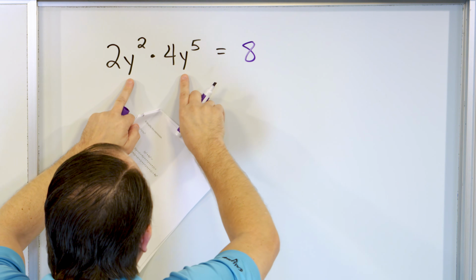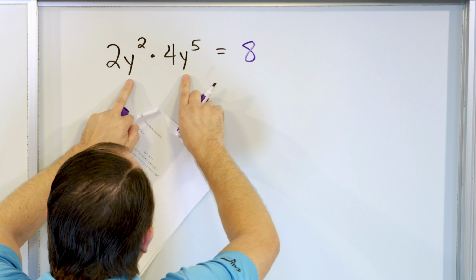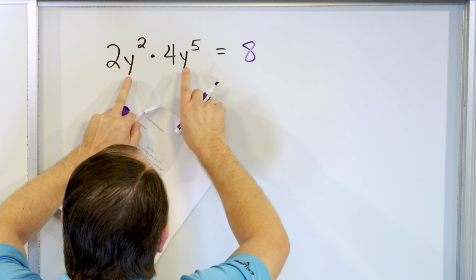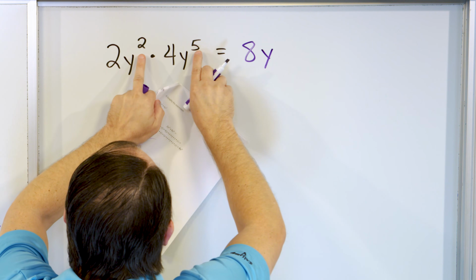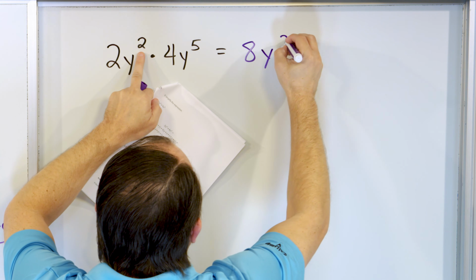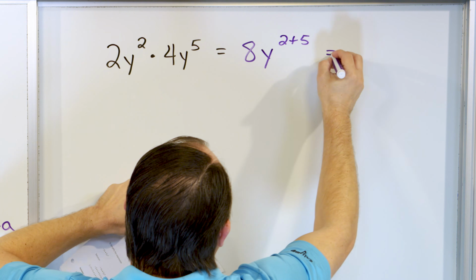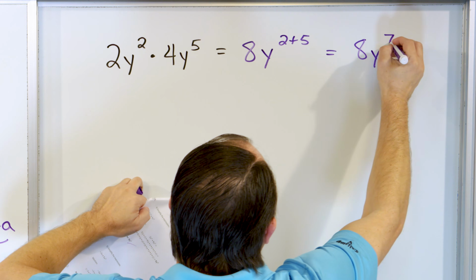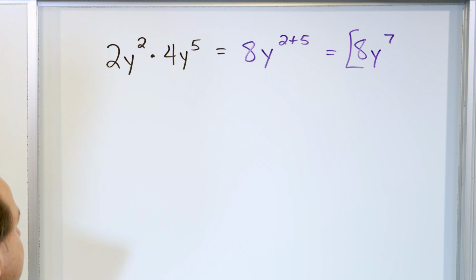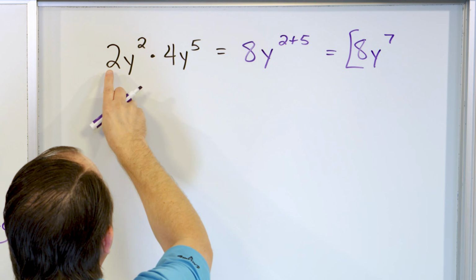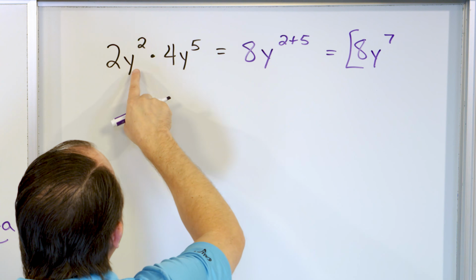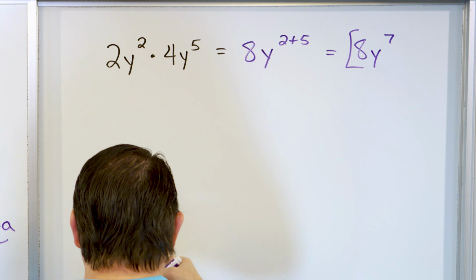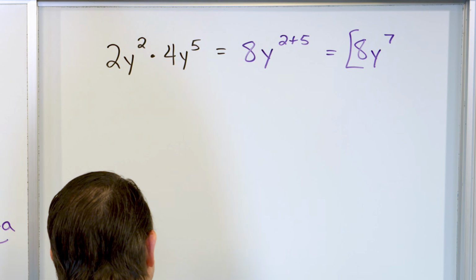But then we also have these terms with exponents multiplied together. It has the same base. So the base will go into our answer, and we can add the exponents, which is 2 plus 5, if you want to write it like that. Then it'll be 8y to the 7th power, and that's it. There's not much work to show other than to know that you multiply the numbers, and then if the bases are the same, you just add the exponents. Now, again, we'll do it just for a few more problems.